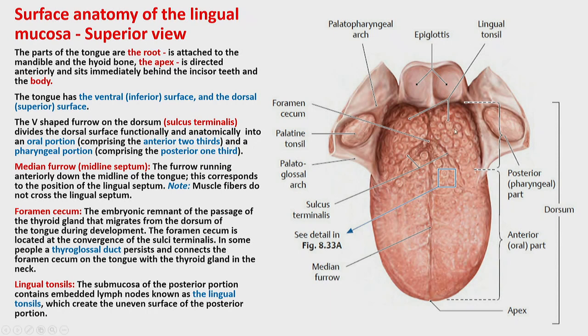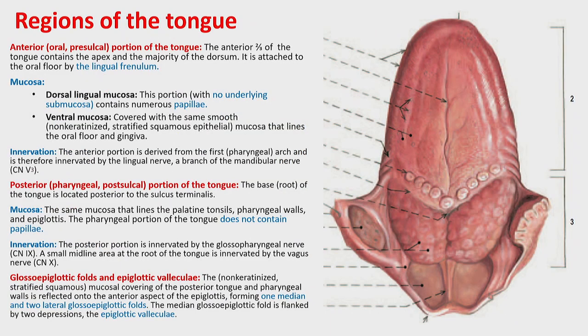So those are the first soldiers attacking bacteria, because the content of this lingual tonsil is lymphatic tissue, and it's important for the defense mechanism of the body. So be careful, only the dorsal aspect or posterior one-third of the dorsum or superior surface of the tongue has the lingual tonsil. The anterior two-thirds doesn't have tonsil, it has papilla that we are going to discuss.